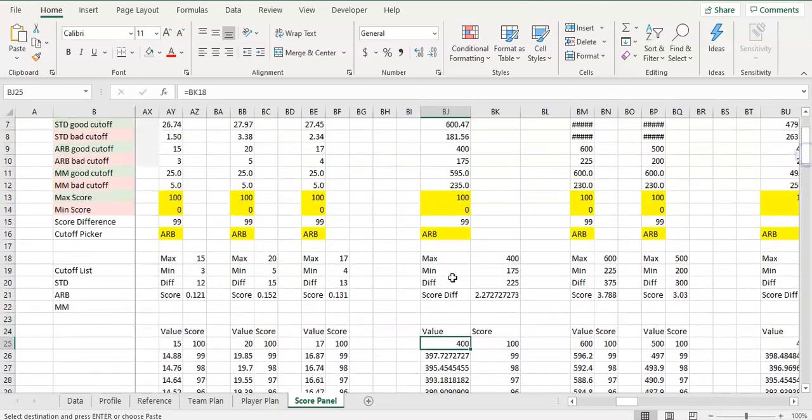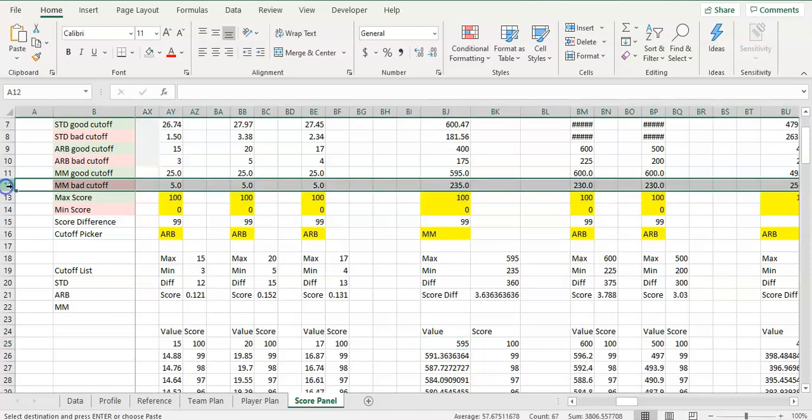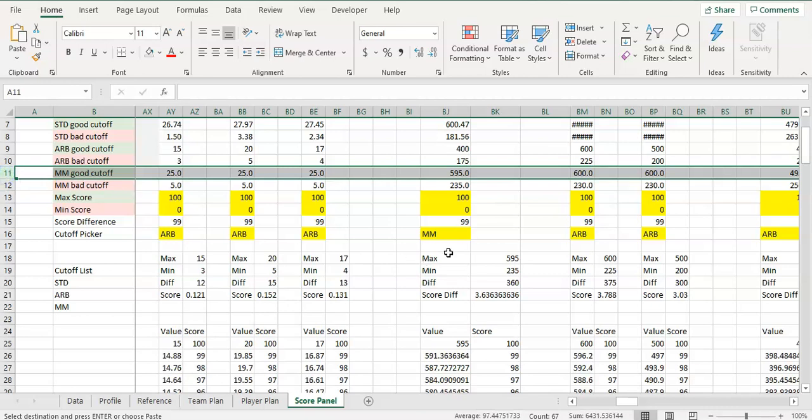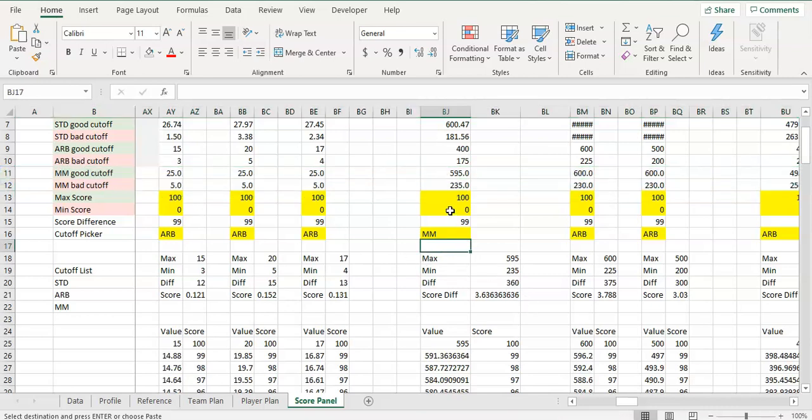Now what should happen is, if I change this to be, let's say MM, the maximum and the min, the best score and the lowest score, should reset to the MM low cutoff and the MM good cutoff. Furthermore, if I change the scale, let's say for whatever reason I want the trap bar deadlift score range to be anywhere between 30 and 100, I change this to 30.